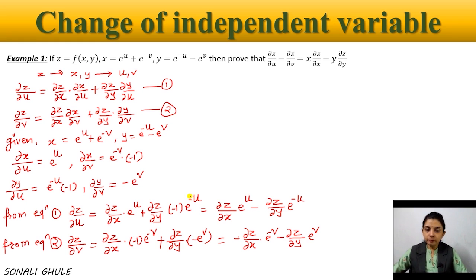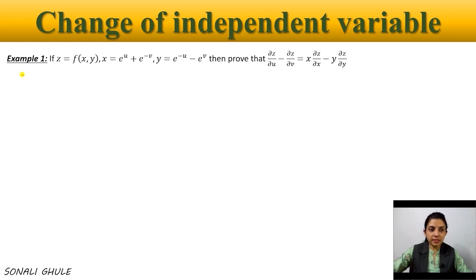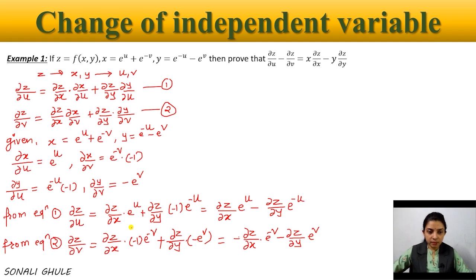So here, now I got the value for z with respect to u, z with respect to v. So I can solve here this left hand side now. Okay. So consider here left hand side. What is the left hand side? It is z with respect to u minus z with respect to v. Right? Put here the value of z with respect to u and z with respect to v. So what is the value here? Yes, this value we have to write.